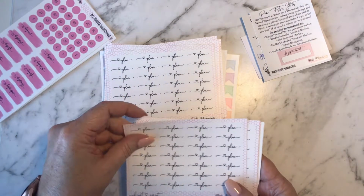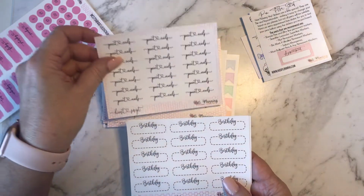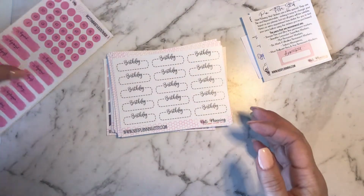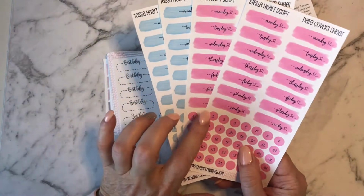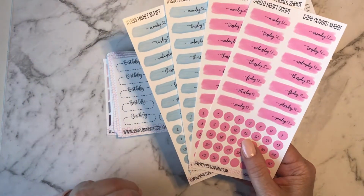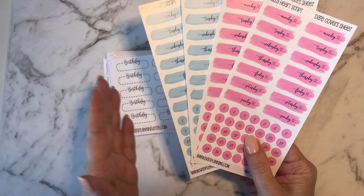And plan. Got to have some plan stickers just to remind me to put that time aside. Paint the nails, again, could be used with any of those gorgeous gold icons that I showed you earlier. And some more birthday stickers, but these are not foiled, but I could add a date or a name to those. So it's a pretty nice little batch. And then here we've gone to date covers, my favourite colours, pink and blue. Slightly stronger pink, as I said, than I normally have, but sometimes if you've got a wintry, cool wintry kit, you could always give it a bit of a lift with some date covers and date dots. So these are brilliant. I must go and have a better look on her shop and see if she's got some more pastels in there, but these are gorgeous.